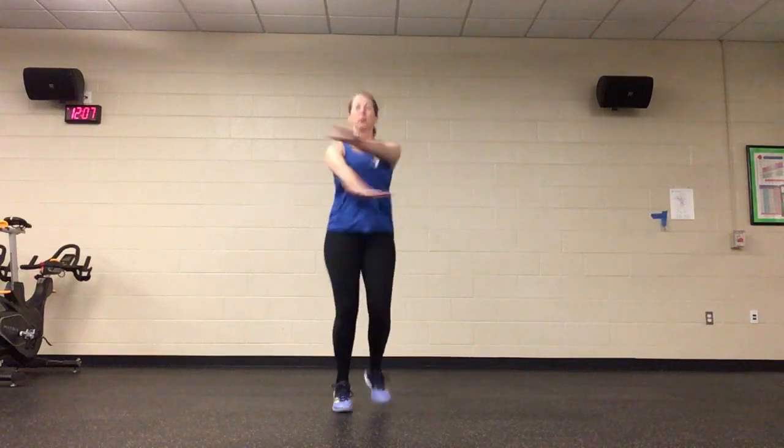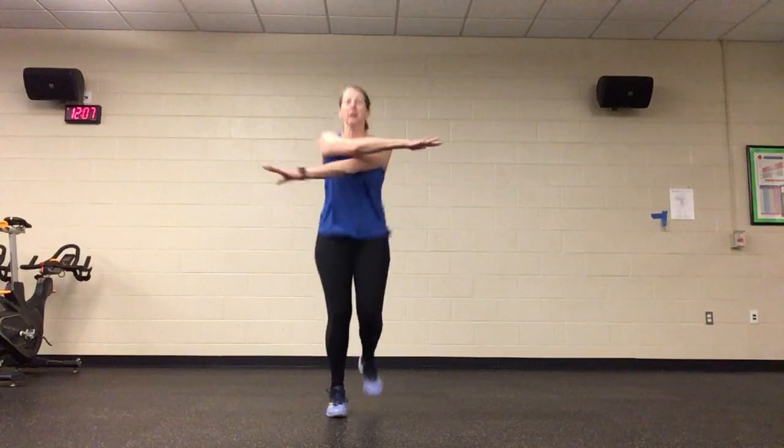This time get those arms involved. Go ahead, you can swing them wide and then crossing through the center. And if you don't want to do that, you don't have to, you can just use your runner arms. All right, a few more seconds. Three, two, and stop. Feet wide.